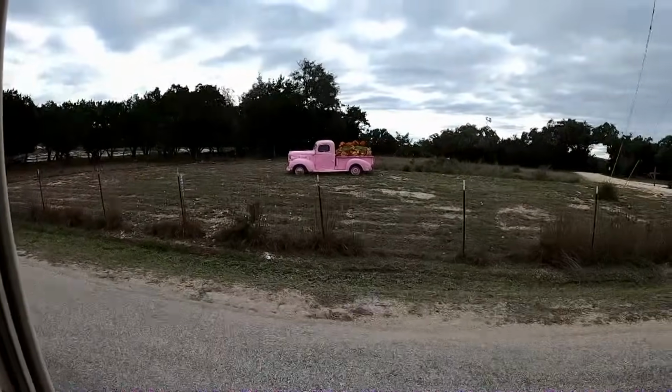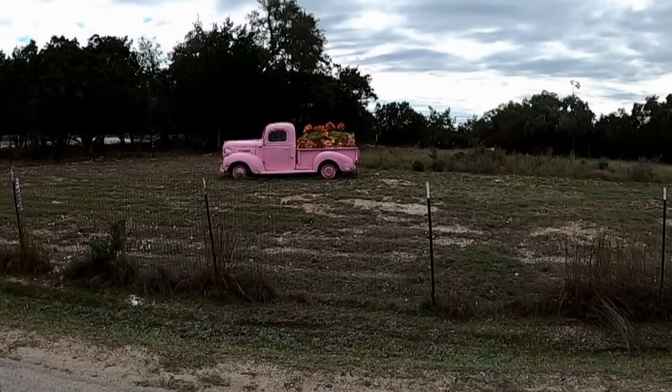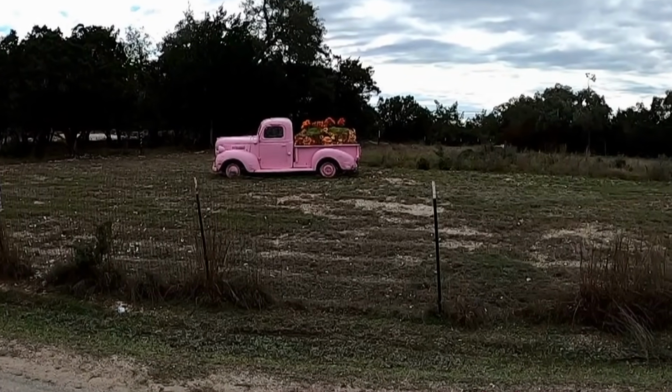All right, see the decorations in the back of that truck? Isn't that nice. I've seen a similar decoration out back a little ways, and on the gate. It's nice to see people out there that still take time to decorate for fall and the Thanksgiving holiday, when so many people just jump ahead and go straight to Christmas. And what about Thanksgiving? That's what I'll say. Decorate for Christmas after Thanksgiving's gone. There's all those decorations and festivities, right?